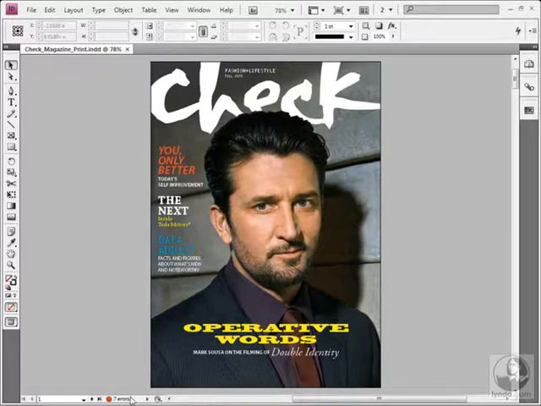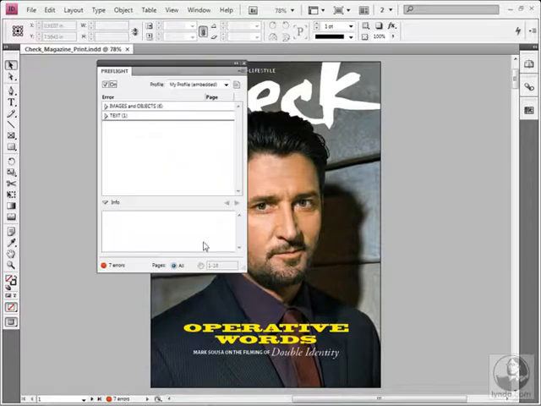profile. So if you take a look at the bottom of the document here, you'll see a little red dot and it says 7 errors. This document now has 7 errors against something called a Preflight profile, which is nothing more than a list of conditions that you want the document to check against. I'm going to go ahead and double click on this little widget, and that opens up the brand new Preflight panel. This becomes kind of command central for the errors and issues that your document is running into.